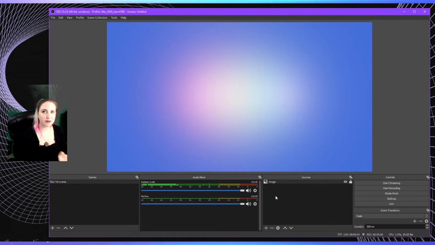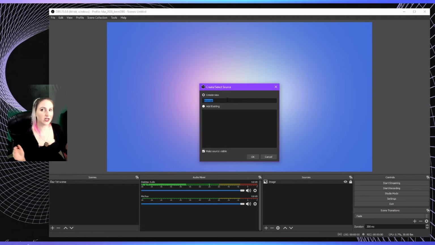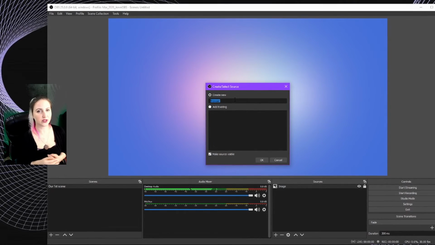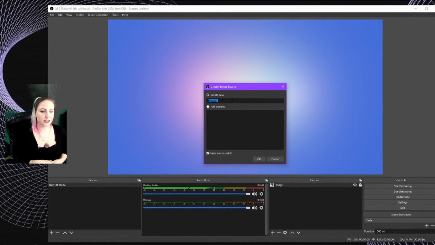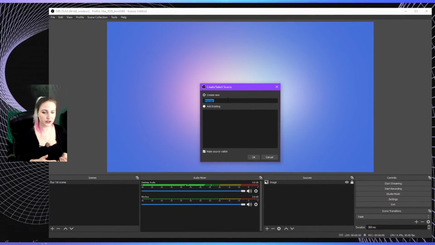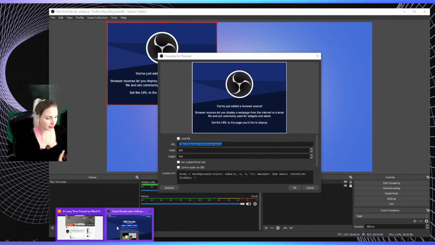So then the next thing you might want to add to your scene, and you can choose a browser source, and this is basically like adding a web page to your stream, but as an overlay browser source. Normally it would not have any type of background, and it would probably be something like an alert. So if someone follows you on YouTube or Twitch, then the alert would go off and it would be presented as a browser source. When the alert happens, you'll see it on the stream. I'll just show you what it looks like really quick.